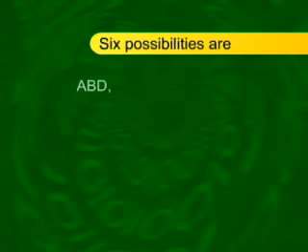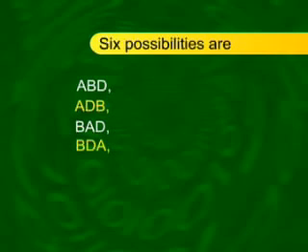And what are the 6 photographs that are possible? If the 3 people are Aisha, Bashir, and Dawood, the 6 photographs are Aisha, Bashir, Dawood; Aisha, Dawood, Bashir; Bashir, Aisha, Dawood; Bashir, Dawood, Aisha; Dawood, Aisha, Bashir; and Dawood, Bashir, Aisha. I hope you follow the earlier point that I made, that it is actually very systematic and you just have to go about it methodically.